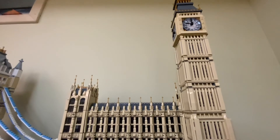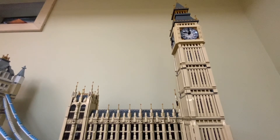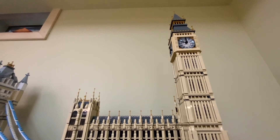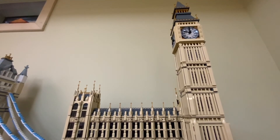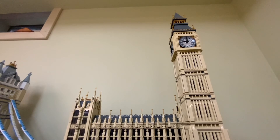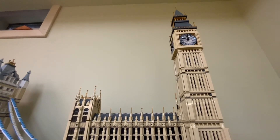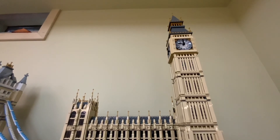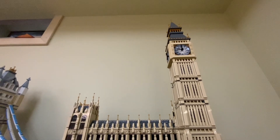Creator Expert will no longer have the lead. I feel like — actually, I think the Taj Mahal was the largest, right? Well, in pieces it was the Millennium Falcon. Let us know in the comments if you think the Millennium Falcon or the Taj Mahal is bigger — they still make the Taj Mahal, right? Yeah. Overall, Big Ben is a great set. I do recommend it. It is retired, so if anyone is looking to buy it, you should get it on BrickLink or any other resources. BrickLink would probably be the best resource.